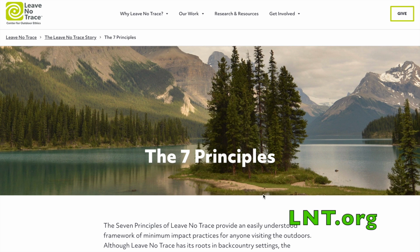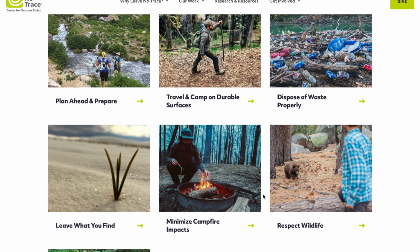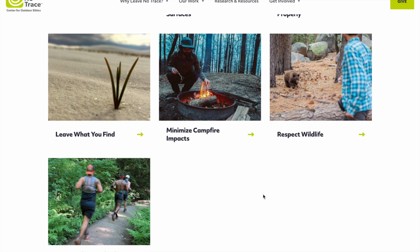I want to take a second to share with you the Leave No Trace website. If you're new to trails or to biking or whatever it might be outdoors, Leave No Trace has 7 principles that kind of govern the ethics behind basic trail etiquette, if you will. There's a couple of really great principles in here that most families should know about: planning and preparation, traveling on durable surfaces, just trying your best to take care of the trails and be a good steward of our resources out there. We all love and enjoy our outdoor spaces, and we want to make sure they're there for generations to come. So if you're not really familiar with Leave No Trace, please just spend a few minutes on their website. They have some great resources to help you get started, educate yourself, and share that knowledge with your family.